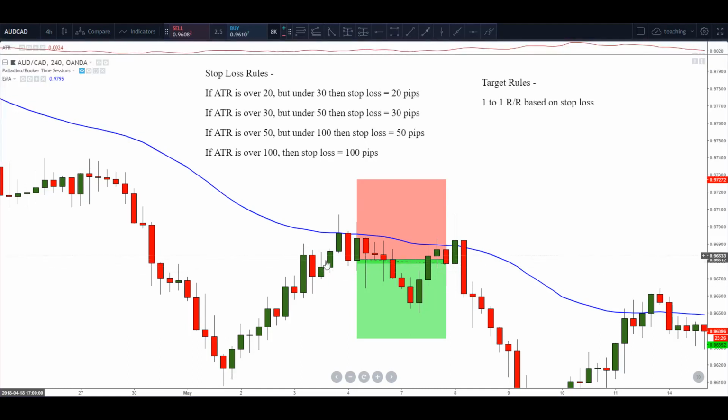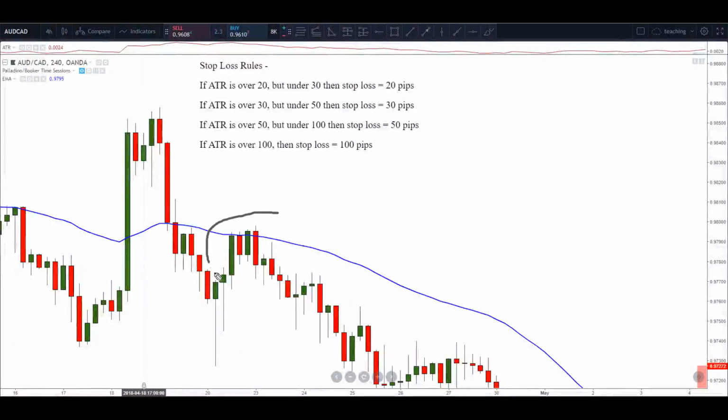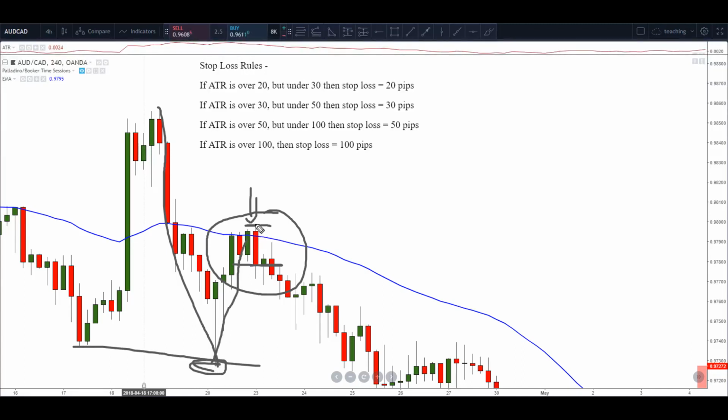Let's take a look at another example. Instead of entry reason number 2, let's take a look at an example with entry reason number 1. So right here on the chart, you can see we have an example of entry reason number 1. Hopefully you were already able to spot that, but this right here is going to be a swing high engulfing candle, which is one of the ways we can enter the market. So if this was the case, how do we tell what our stops and targets should be on this specific trade? We have our rules met. We have a lower low, market pushing down, breaking into a new low right here, also pushing back up all the way to our 50 EMA and putting in a swing high engulfing candle, the advanced engulfing candle we talked about earlier in the course.